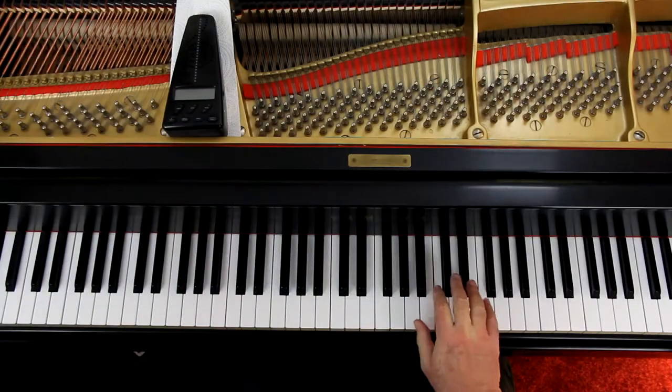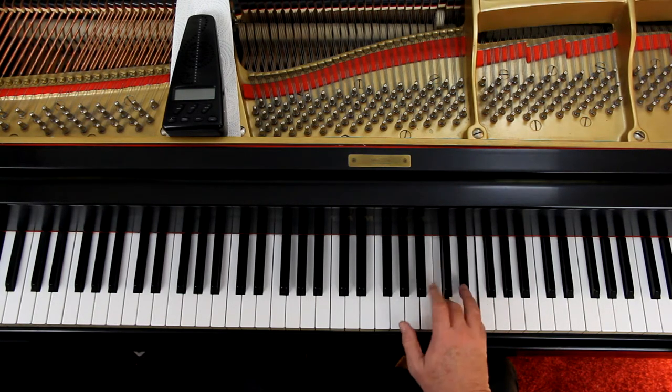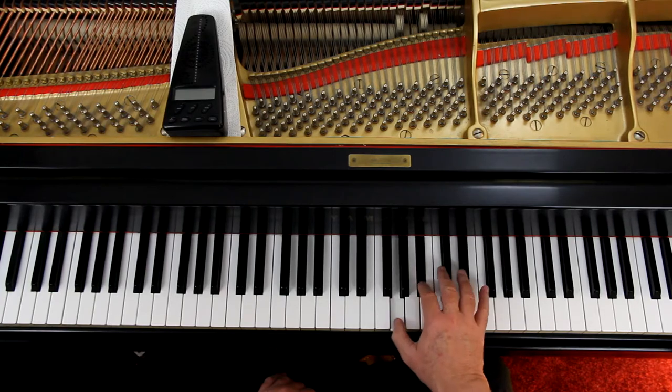Try and bring that out. That's what we want to hear. The other notes are just harmony. So bring out the top note. We want to hear the top note, and that makes it a little more challenging for you, because it's more difficult to play one note louder than the other when you're playing them at the same time in the same hand. Play the melody by itself if you need to hear it. Okay. This whole piece pretty much is like that.